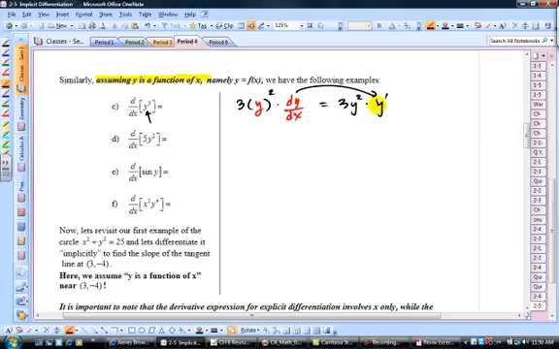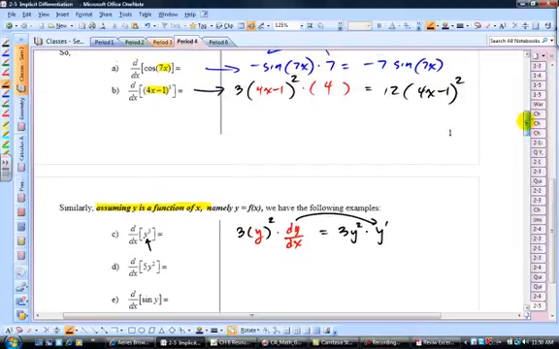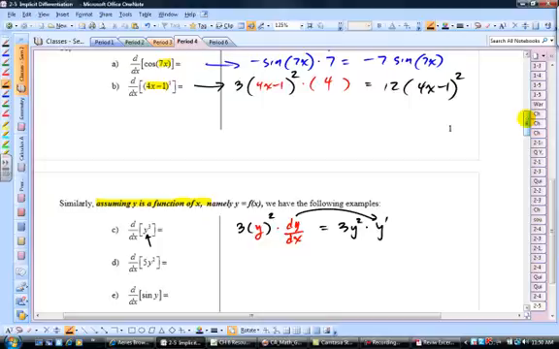Now in the previous examples, it wasn't y. Look up here, let me just scroll back up a little bit. Instead of y, it was 4x minus 1. That's a function of x. That's why I said my assumption is that this y variable is some function of x, like it was before. So in general, you just look at the outside function.